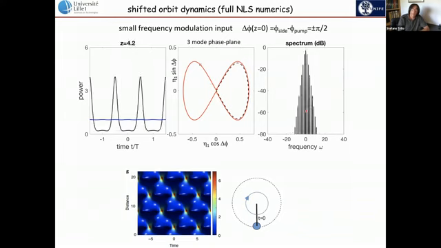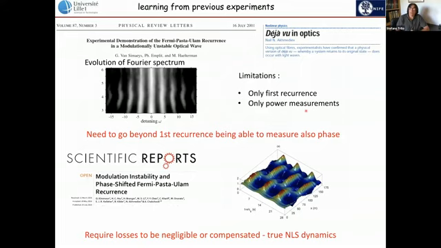So if you wish, it is an inverted pendulum, and this is very important if you add some damping in the system. Okay, so when we started this business of measuring this homoclinic structure, that was the state of the art: essentially an experiment made in 2001 in optics, where they looked at the Fourier spectrum and saw the growth and then the return to the background, essentially to the pump. But that was only one recurrence, and it was only a measurement made in power. So from this type of measurement, you cannot recognize that there are in fact two different orbits.